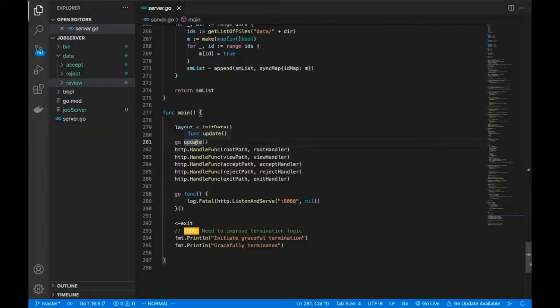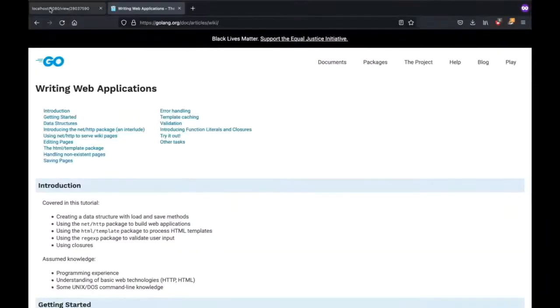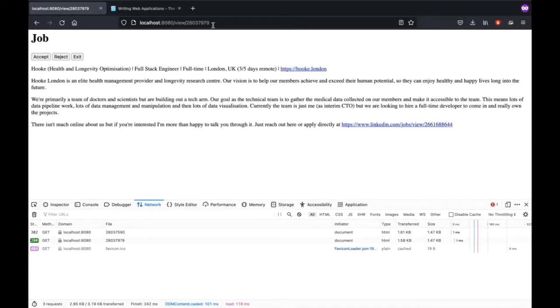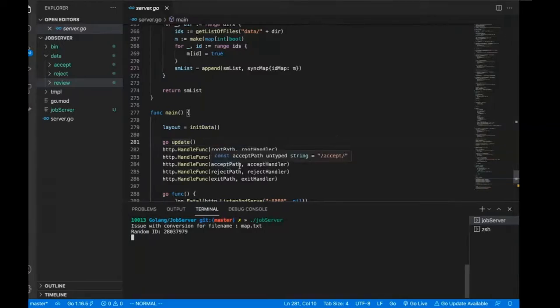So let's actually look at an example. Say I'm just going to reject this. I'm not looking at the content, but I'm just going to blindly reject this. The moment I reject it, it loads up a new entry for me. For me to load up a new entry, I should know what all valid entries are available. For that, I've already created a map when I created this method called init data. So when this happened, I created a bunch of entries. And say accept. Okay, we hit reject.